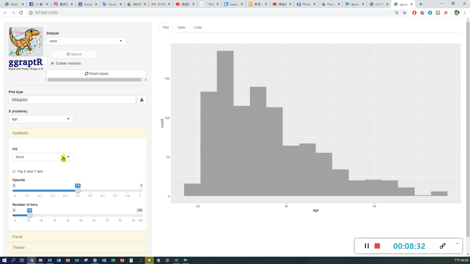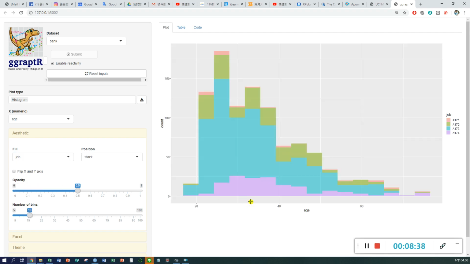Also, you can fill with different category variables. If I want to find a job, you may see the distribution for different job types. From here you can see the most common type is A173. So you can see the green line.